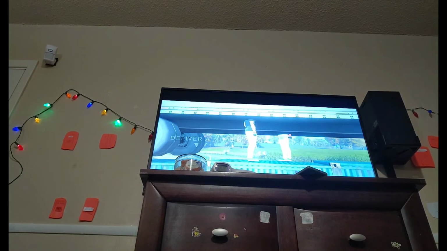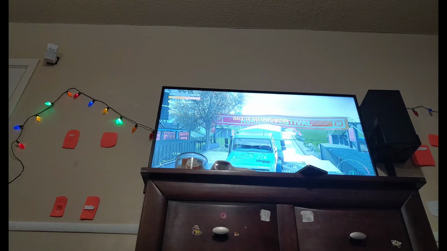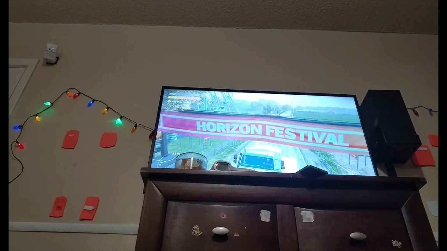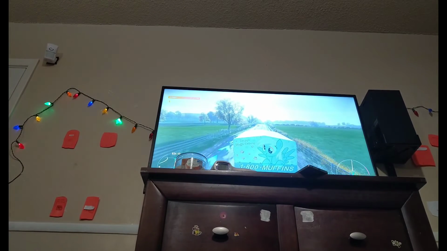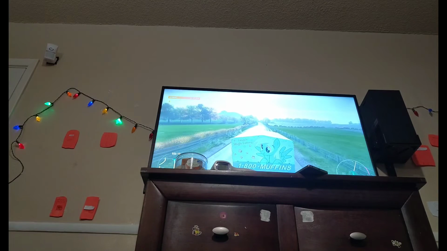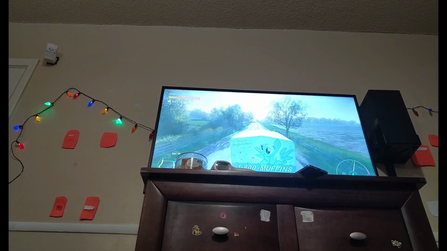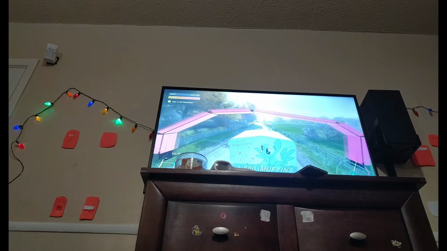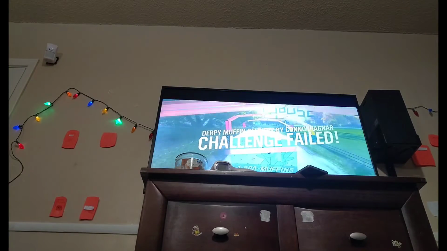Here's the truck. Alright, so this is what you do. We go backwards, then we turn around, then we step on the track, jump over this, and off we go to the delivery house. We need to go fast. And I messed up. Let's try again.